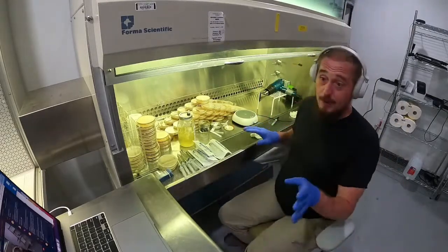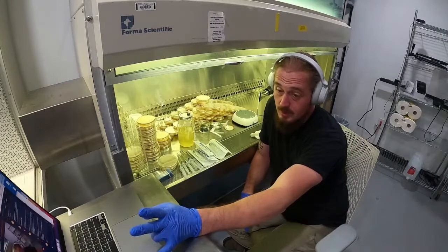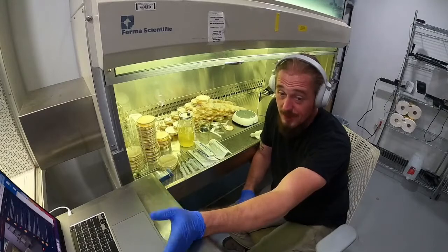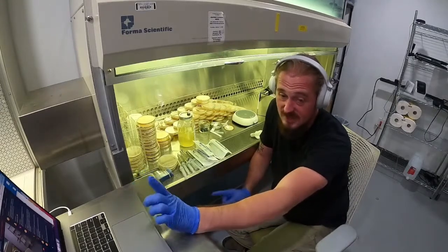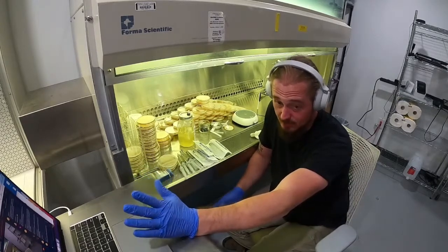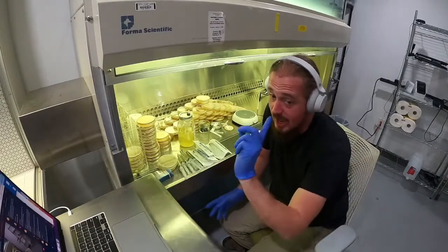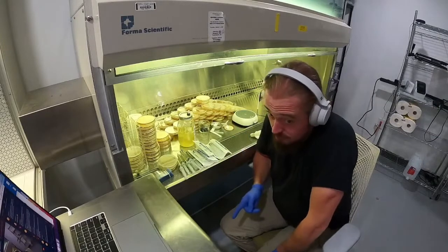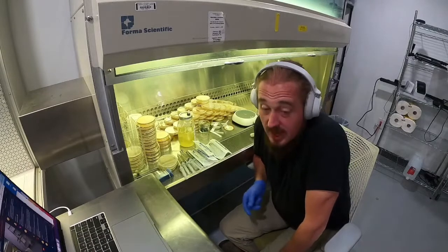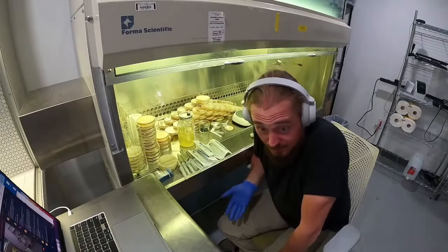So, filter patches, real quick. Filter patches come in a bunch of sizes. They can go from 0.2 micron to 0.7 micron. The bigger the rating, the bigger the hole. The bigger the hole, the more contaminants that can fit through it. So here's an example. Trichoderma's molecule size cannot pass through a 0.2 micron filter patch. However, black mold can go sub 1 millimeter, right? In other words, it can have such a small particle size that it can actually pass through a 0.2 micron filter patch.